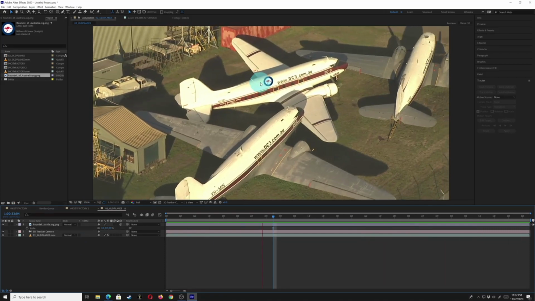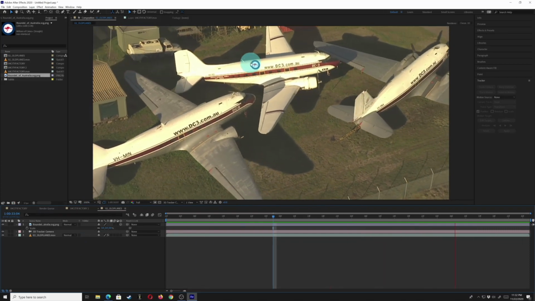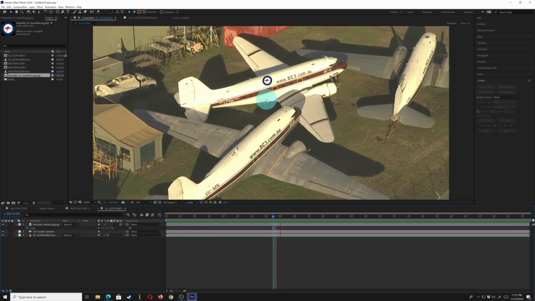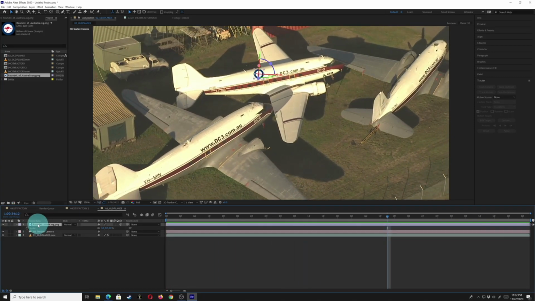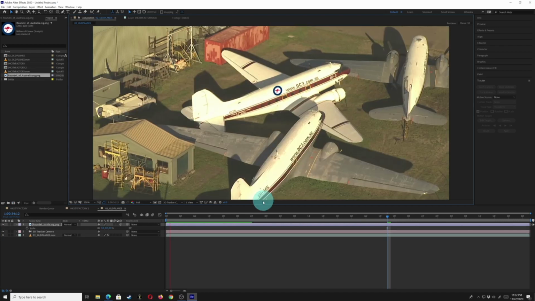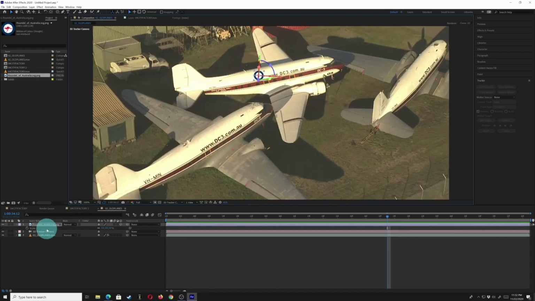And it kind of looks a bit wonky. It doesn't quite work. You can see here it's starting to rise up. So it's not quite on there. But you get the idea, and with a little finesse, you may want to just choose different points. So let's try a different point.